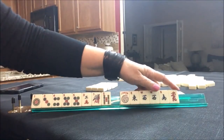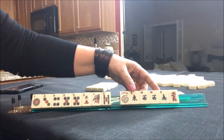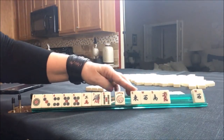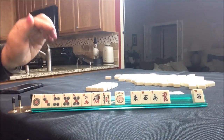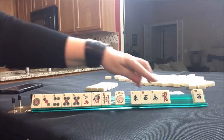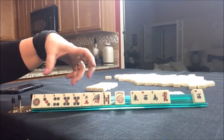Let's see here. I'm wondering if there's a news potential. Let's give up the West. There's no news. The news potential is going to be in either Winds and Dragons, Singles and Pairs, or the Year. So I don't think news is going to help us here.